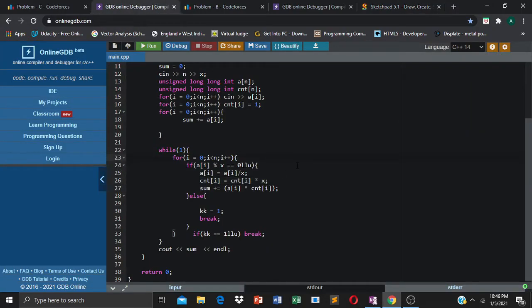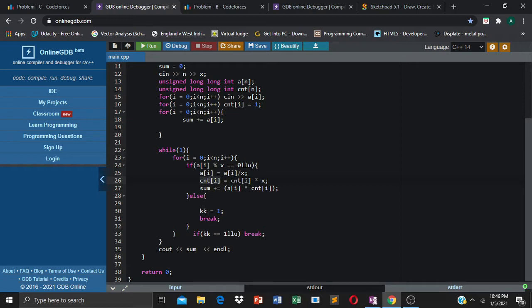So what we did here is just multiplying, and finally we're just counting how many times it will occur and calculating the value that has been created. Just imagine this is 4 and I'm doing 4 by 2. Imagine this is 4, this is 4. I'm doing 4 by 2. What comes? 2, and the count of 2.